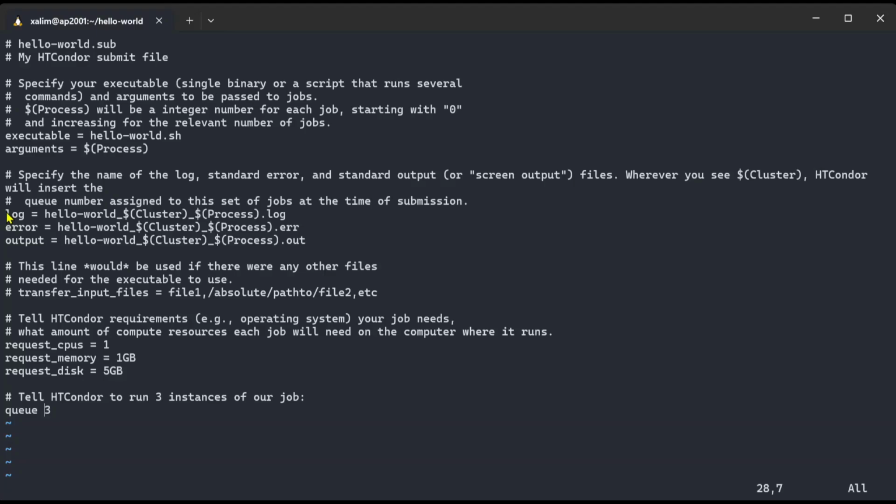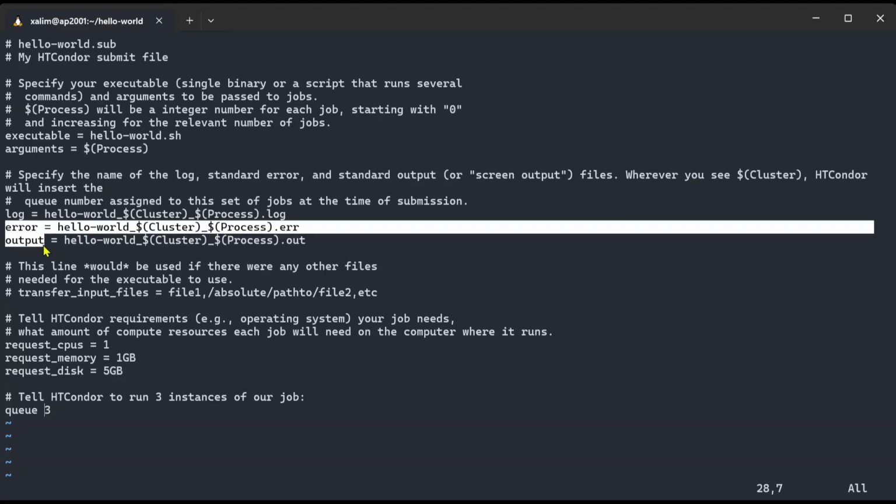The next thing is the log, error, and output. These are text files that capture information about our job. So first, the log file is HTCondor's way of capturing that metadata information. So where did your job run? How long did it run? How many resources did it use? This contains a lot of information, but it's very useful to know, especially when you're starting out and testing your jobs and seeing, well, do I need 4 gigabytes of RAM or do I need 32? That's where the log file comes in handy.